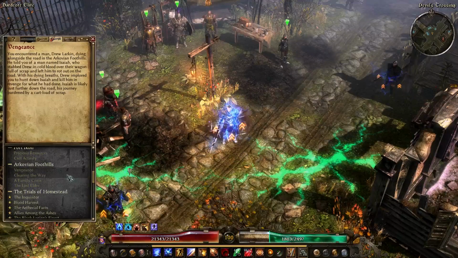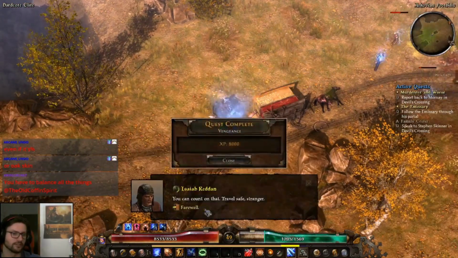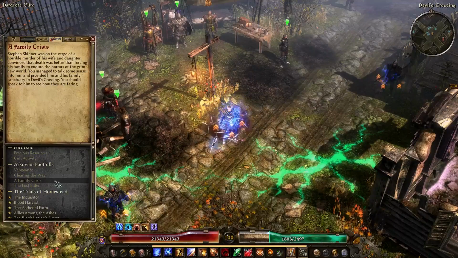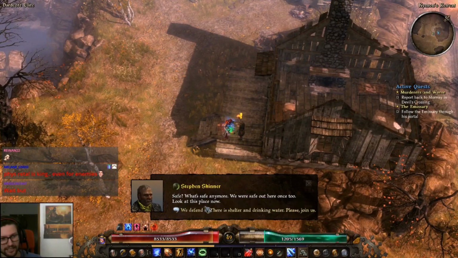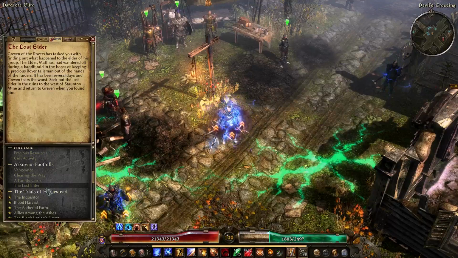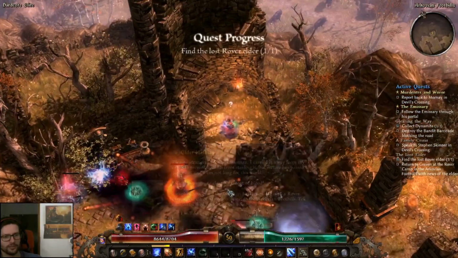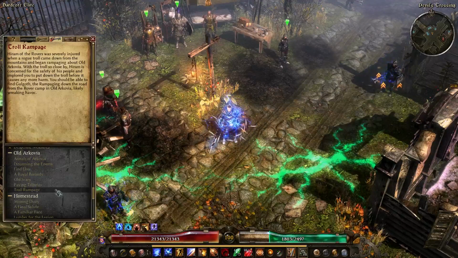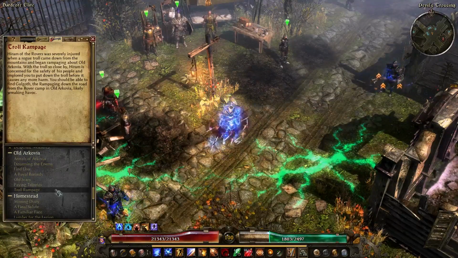Also in Act 2 you have these Arkovian Foothills quests, for example Vengeance, where you basically have to decide what to do with Isaiah. Clearing the Way, this one requires you to blow up the barricade. A Family Crisis, here you should try to save Stephen Skinner and his family to Darius Crossing. The Old Elder, this one requires you to find the talisman of the Elder that has fallen in the Arkovian Foothills and return it back to Grieven. You have this Troll Rampage quest, where you have to kill the troll, and this is actually a boss that you have to be really careful about.